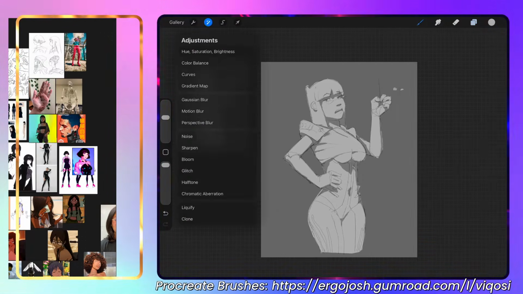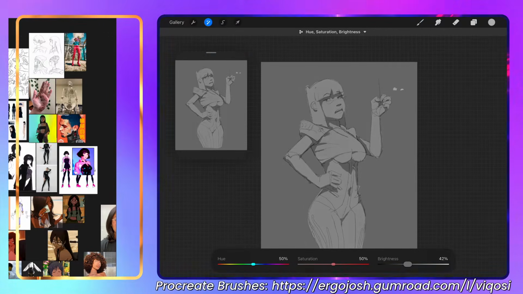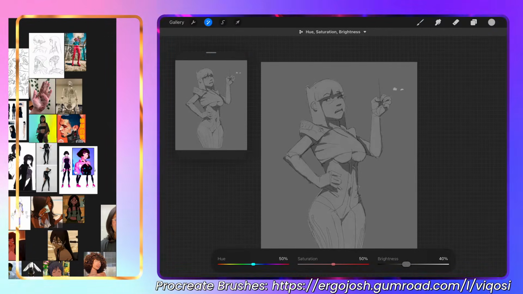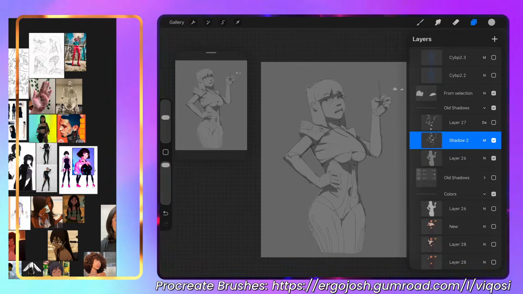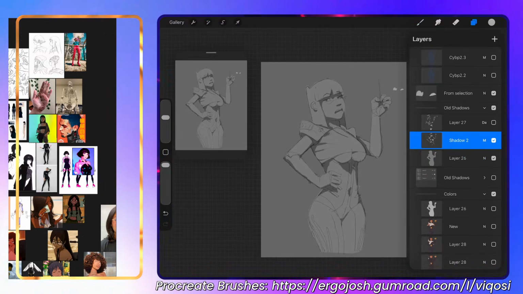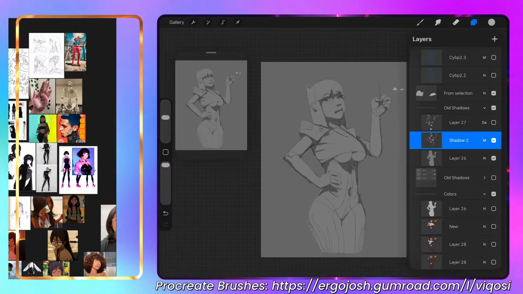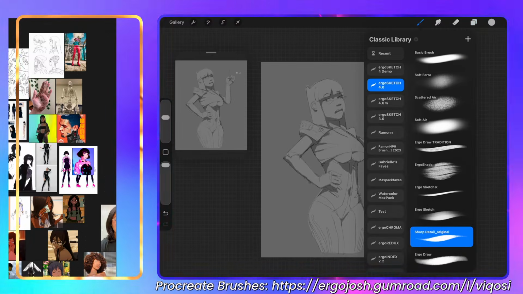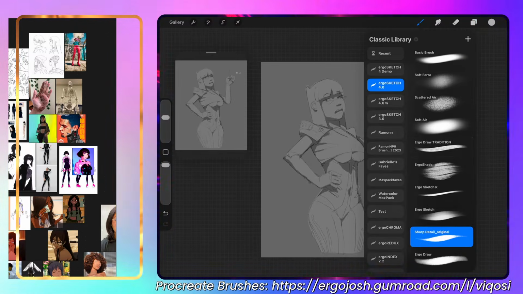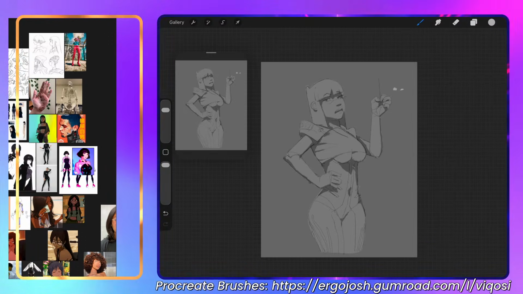So let's make this a lot darker, so that we don't think she's being brightly lit unintentionally. And we're going to use a bigger brush.